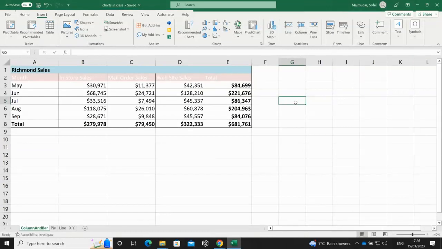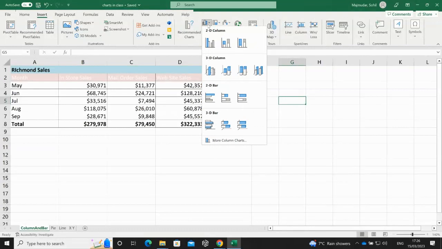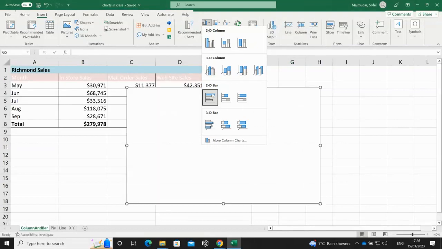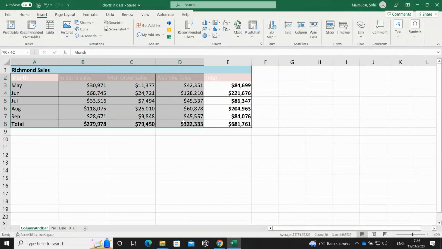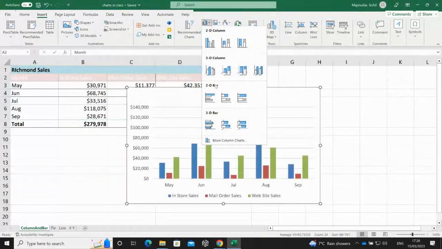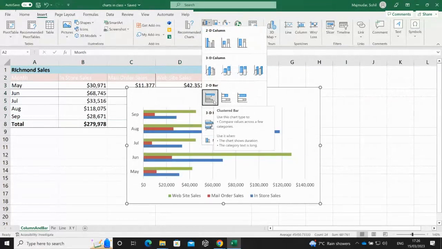Okay, pretty simple. You do the same thing as before, but the only difference is in the drop down, this one here, let me select it. So if I select the whole table without the total, the bar chart is this one here.